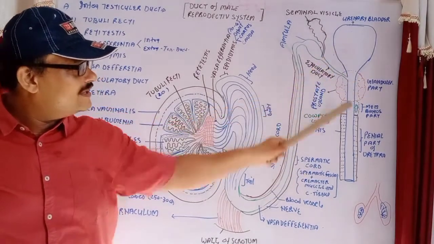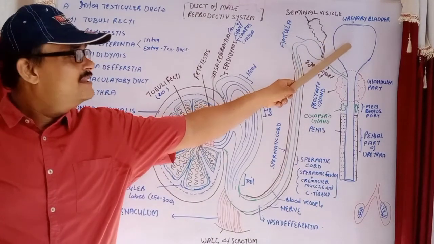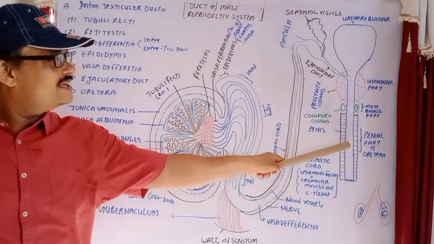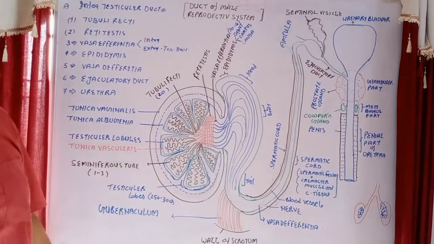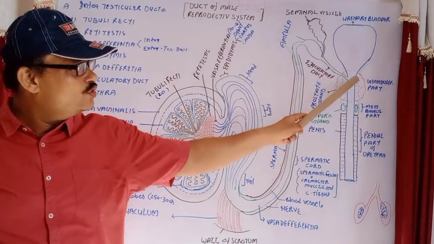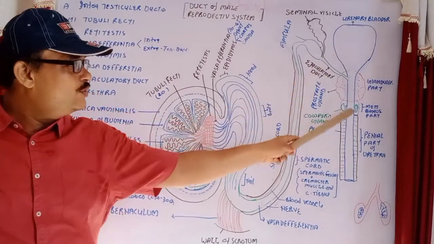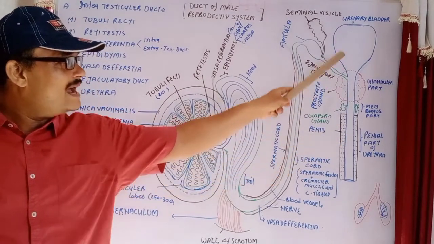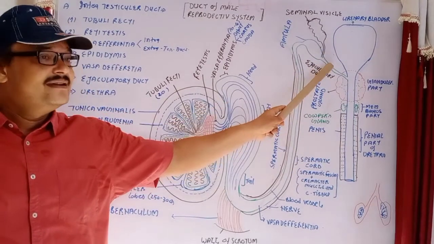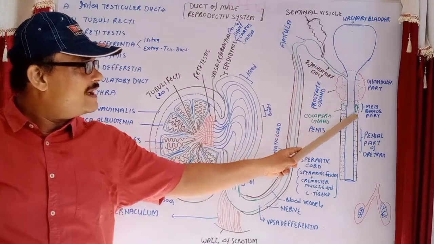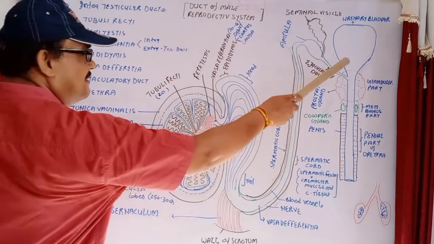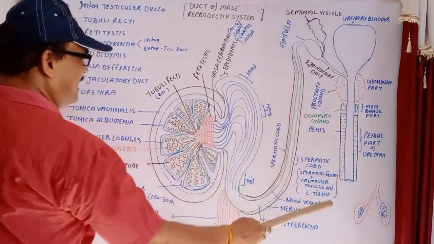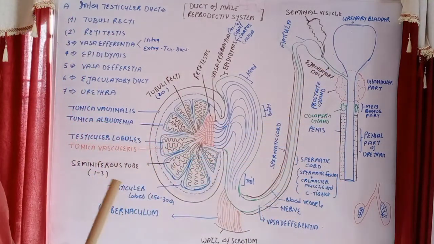You know what the urethra is? So this is the urinary bladder. The tube of the urinary bladder is known as the urethra. But here the ejaculatory duct also leads. It means the urethra is a tube by which urine comes from the urinary bladder and semen comes out from the ejaculatory duct. Okay, so it is a common passage. And now we can divide the urethra into three parts.